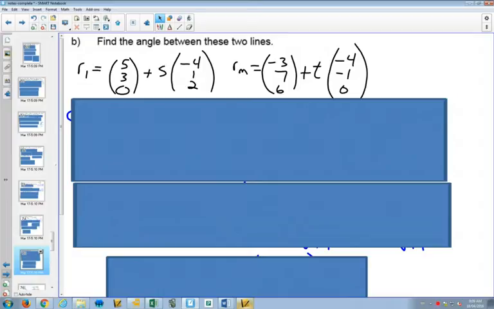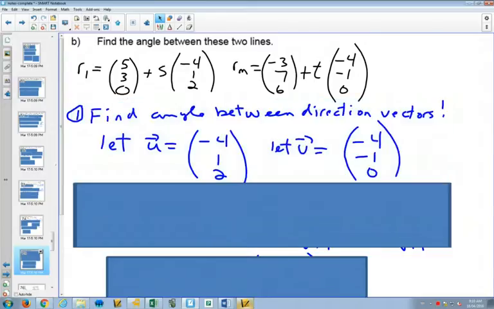Choosing -4, 1, 2, and -4, -1, 0, I have seen on final exams choosing the right vectors being worth 2 marks. That this question on its own I've seen worth up to 7 marks. And they give a lot of marks for little things. So I'll give you a mark scheme of how this could be worth 7 marks in the end, or maybe 6. We'll see how much. So you need to first decide to use your direction vectors.